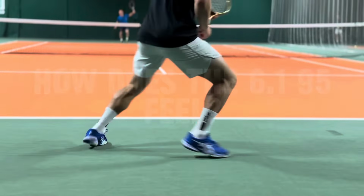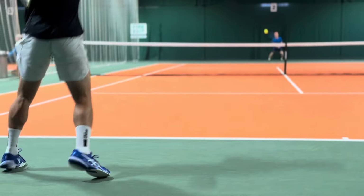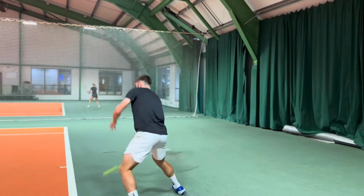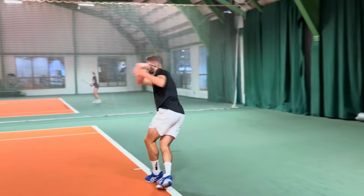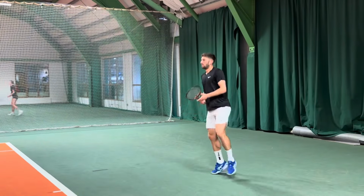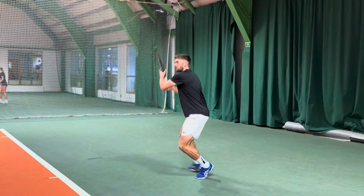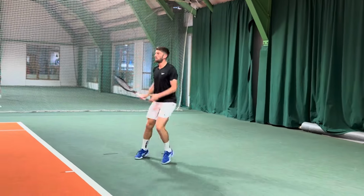Now I'll admit I was completely wrong about how I thought this racket would feel. I thought that with the 95 square inch head and the 18 by 20 string pattern, it was going to be really stiff and difficult to play with and difficult to swing around because of the weight. But actually this racket delivers a really crisp feeling, and a lot of the weight is in the bottom of the racket, so it's actually pretty easy to maneuver. Now don't get me wrong, this racket is aimed at very advanced players, even professionals, so by no means is it easy to use.